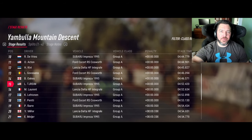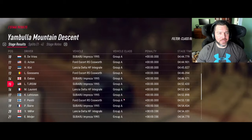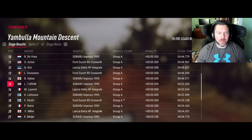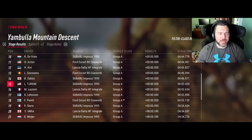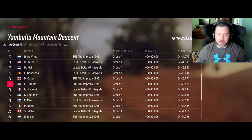Yeah, so even though I went through all these stages last night, these are completely different. I think they switch out the events here from what they did last night, because I do not remember doing this particular stage at all.